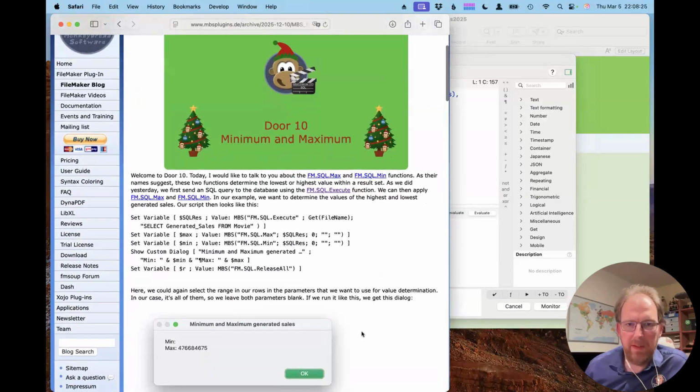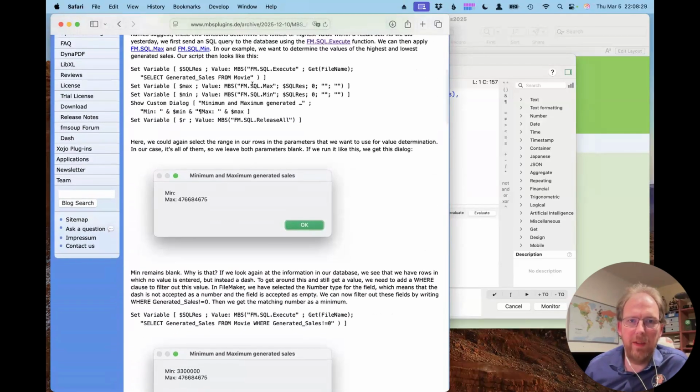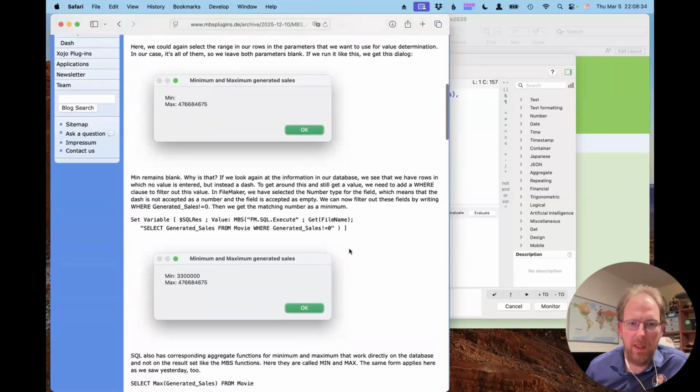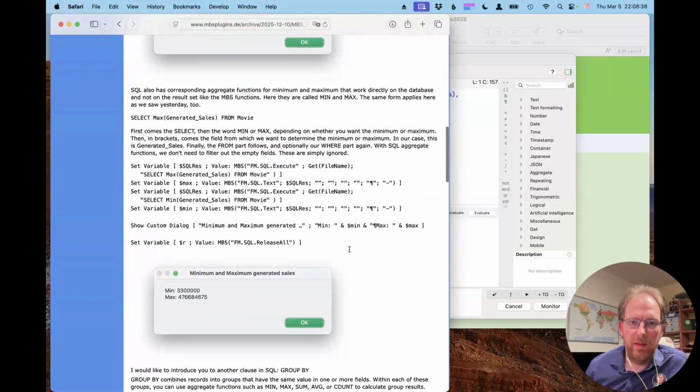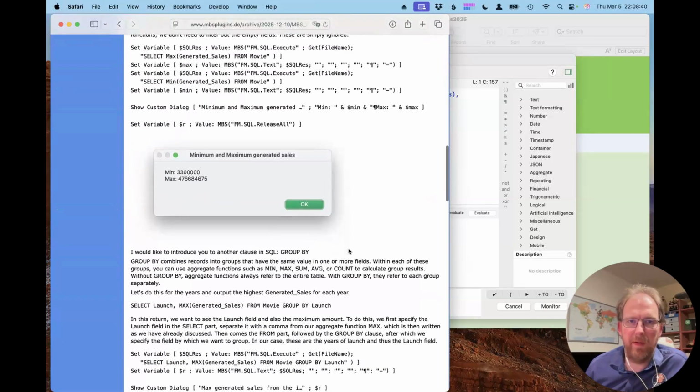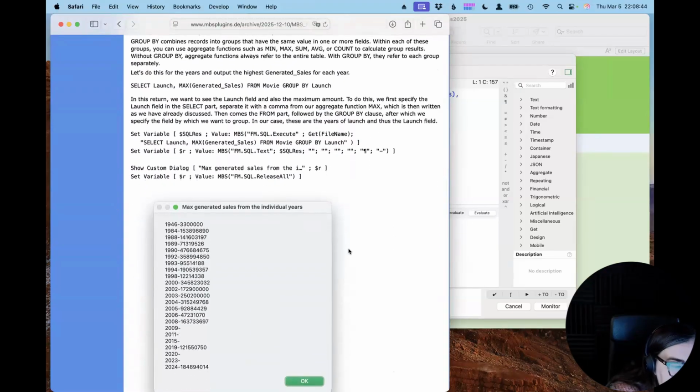So, oh, minimum and maximum, yeah. So same here, you can use the plugin function on the stored result, or you can use it directly in a query. I think, if you don't have questions about this, I will just continue. I think that works for me because I'm getting the idea of what's happening.